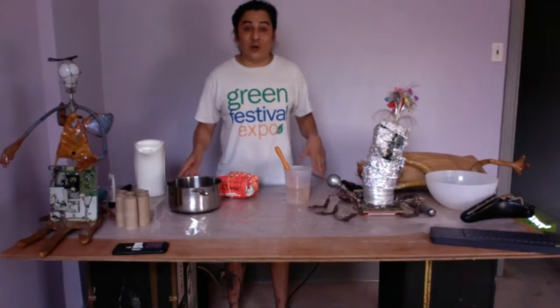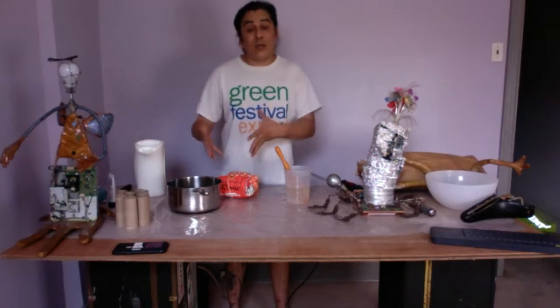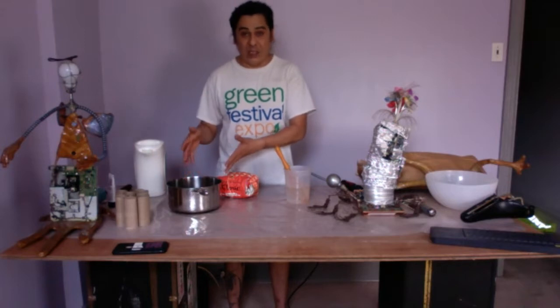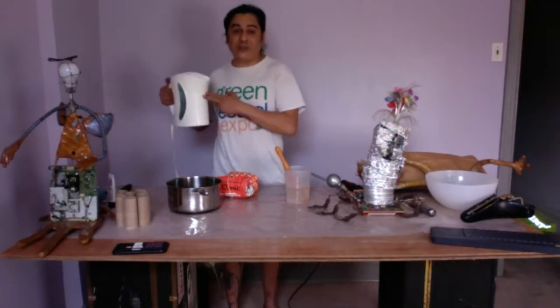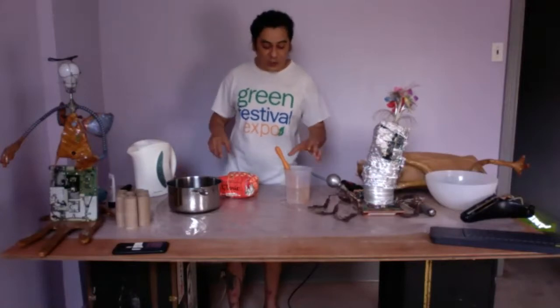I'm going to make the glue in front of you. You can make it on your stove too. I'm going to make it and let it cool down because it requires hot water. Then we put it on the side and I describe other things. Here I'm using this electric thing to warm up the water, and it's working.